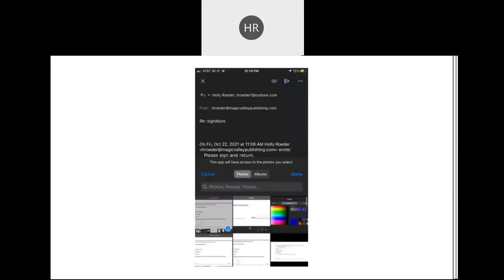Then you go back to your email. I went into photos and I chose the picture, or one way you can do it is go into your photos and choose your picture, or you can go through your email and click on the little paper clip again in order to attach, choose the photo that you want, and send it through that way. And so that is the process of the signature.